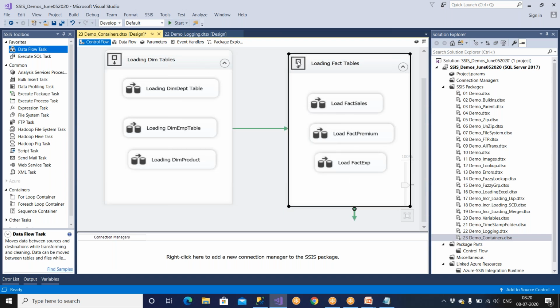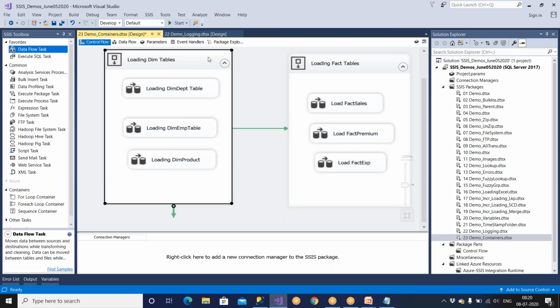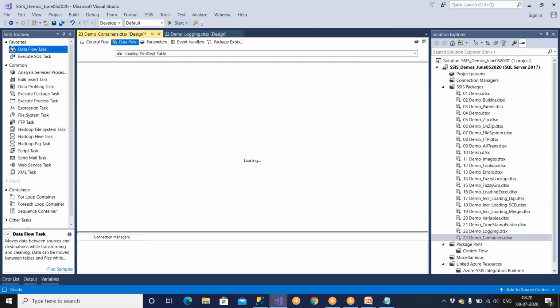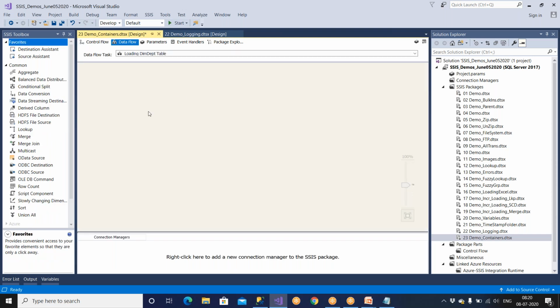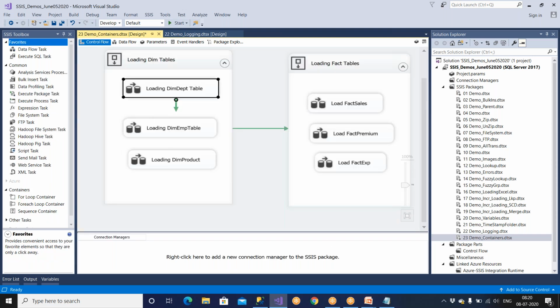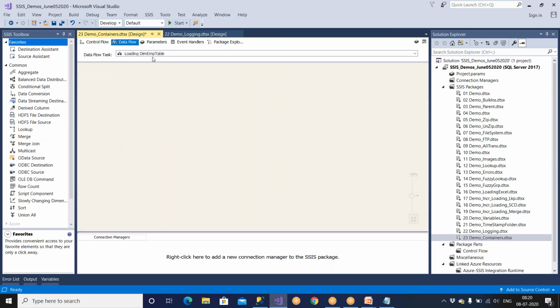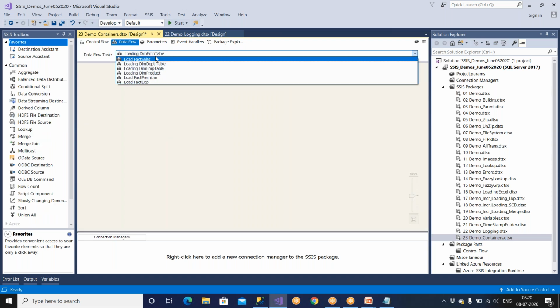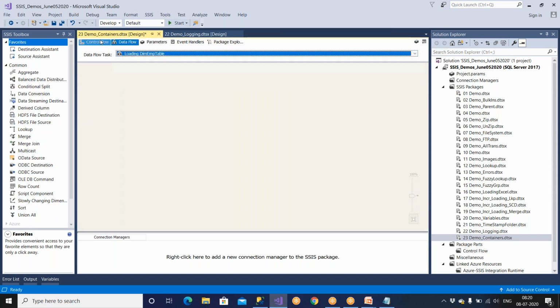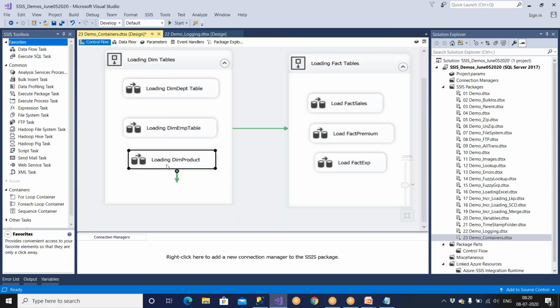But it is group by group execution. At the department table, you connect to the department table, load the data, you go back, double click on this. Like that you have all the six data flows available. You will be able to go to this and drag and drop a source, drag and drop a destination, and this is going to load the data.